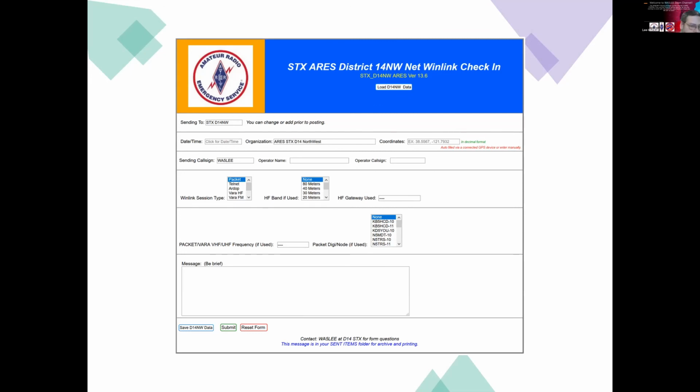And the email form that it sends to the recipients will automatically be able to be put into a spreadsheet with the click of one button. We're building a script so that the net control or the backup net control, right before the net starts, can hit one button in a spreadsheet macro, and everybody that checked in, no matter what mode, what band, what method, what gateway, will all be populated to a spreadsheet that we're going to keep in the cloud on Google Forms, so that any of the ARES people that need to see that, it'll be real time and take a lot of the manual stuff out of it. But that's just a little tease.